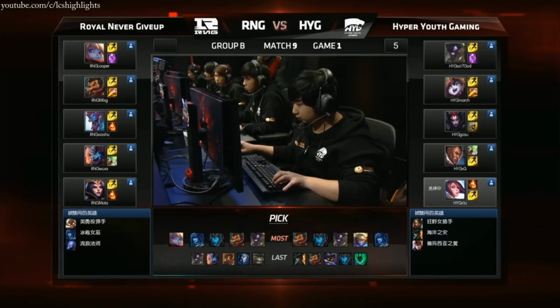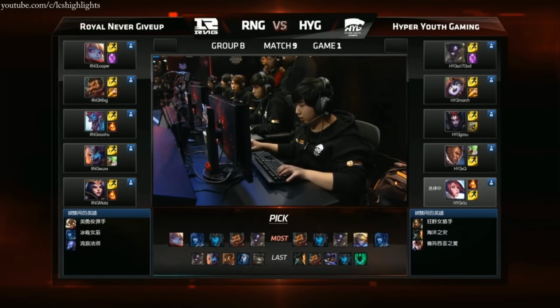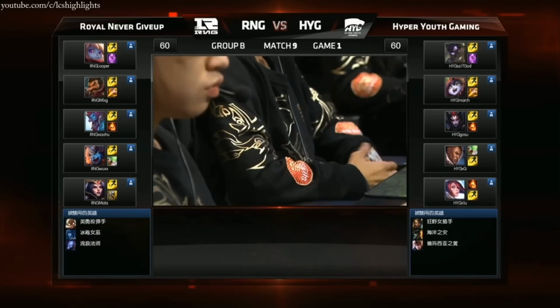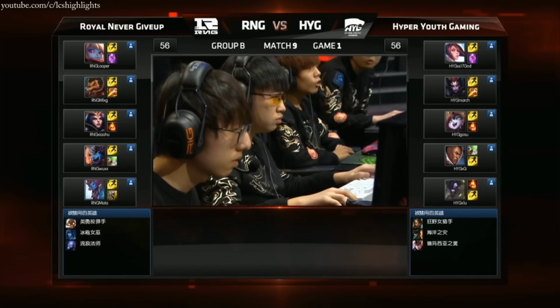And then you have the Lulu Lucian for late game and all the catch potential out of an Elise and Alistar. So I like what they've put together. Very good team fighting prowess right now. Fiora dives in, gets a big knock up. Alistar able to follow relatively easily, and they do have a lot of late game damage.